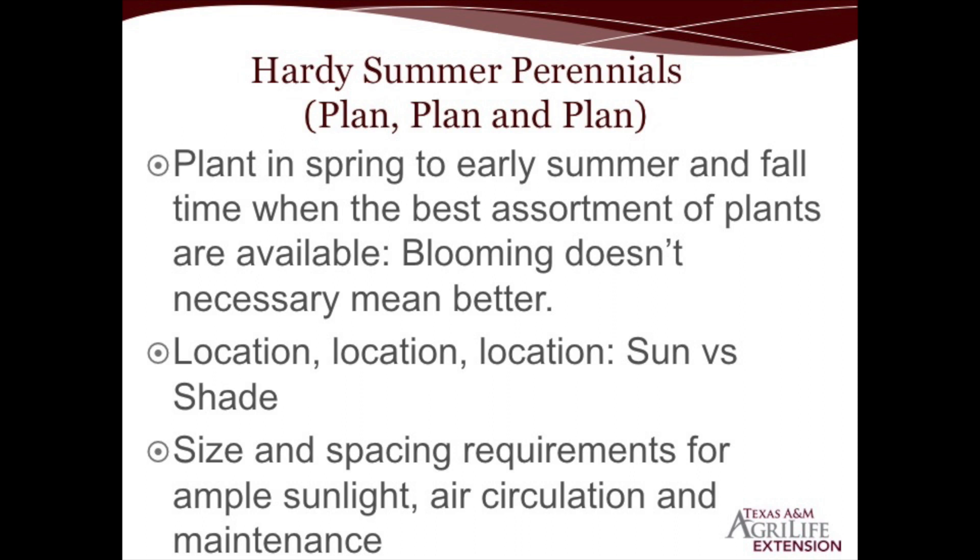The predominance of these plants that are available are typically in the springtime to early summer, and of course fall is for planting. Try to find good quality plants and learn a little bit about them. They don't have to be in full bloom — often we purchase plants in full bloom and that puts them under a little stress. You want a good balance of top growth and a good root system, and you might even pinch or trim some of the blooms to help the plant get established in its new home.